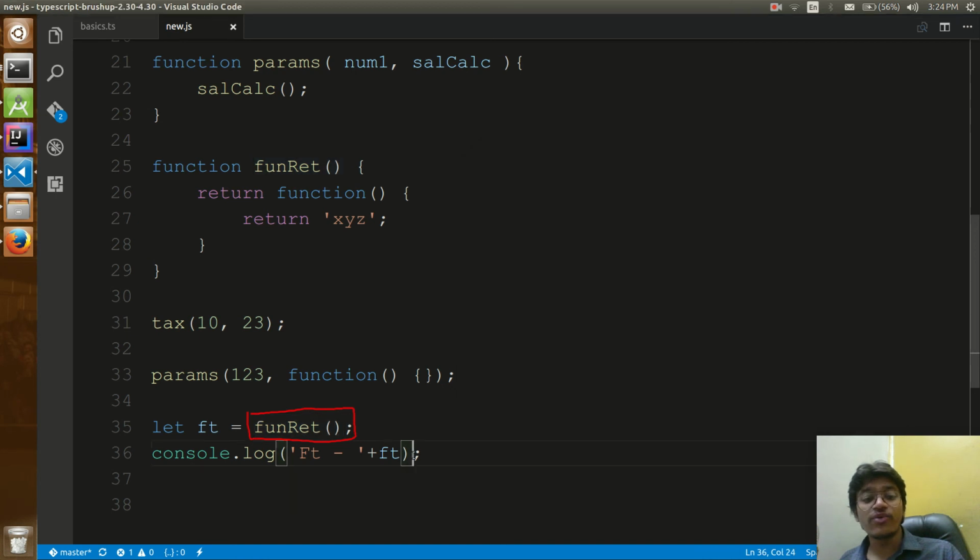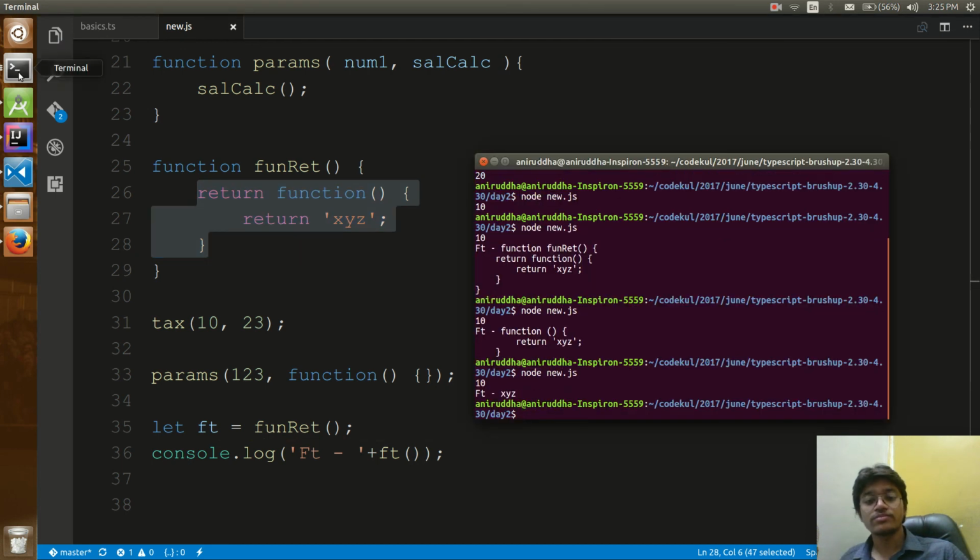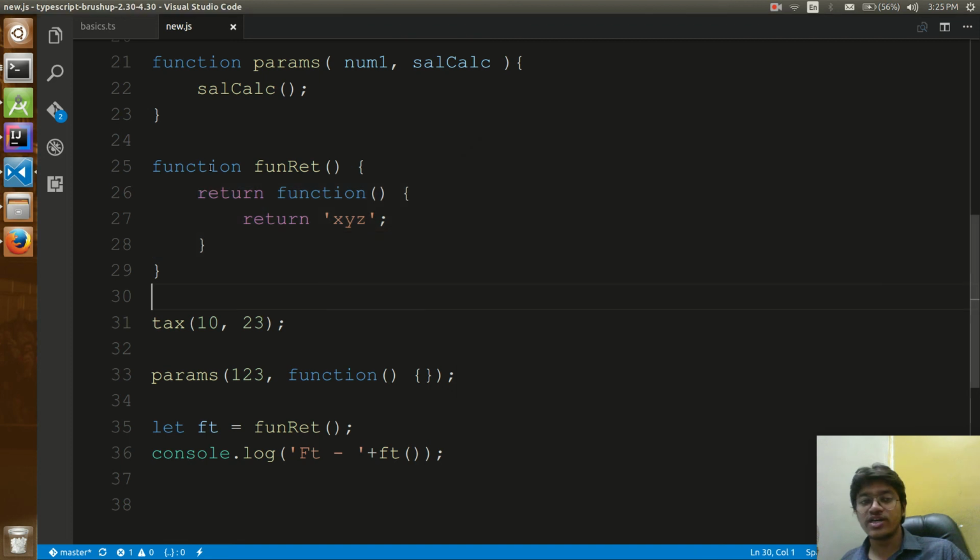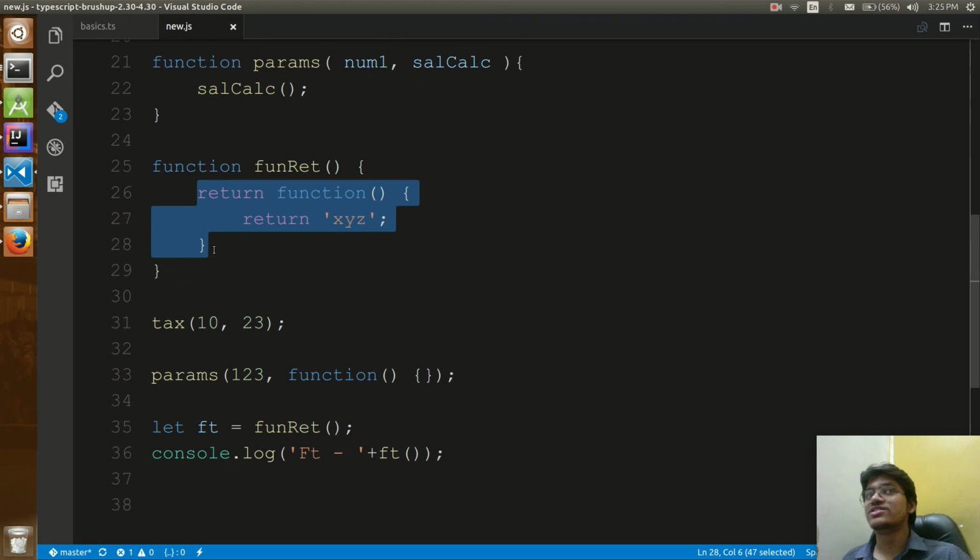Now I want to get the value. So if you want to get the value, just call the function once again, because whatever was returned is the function. See now, xyz. Function returning the function. This is the function which is returning the function. JavaScript is a typical functional programming language.